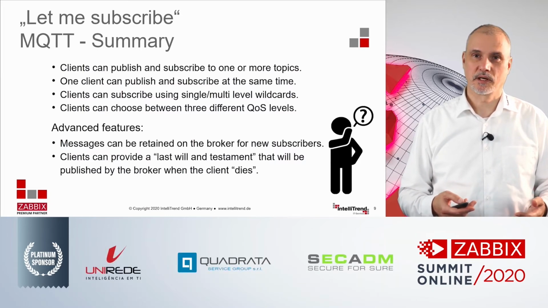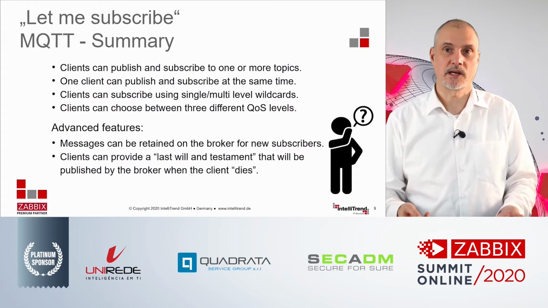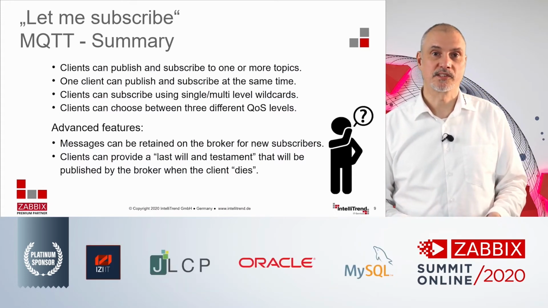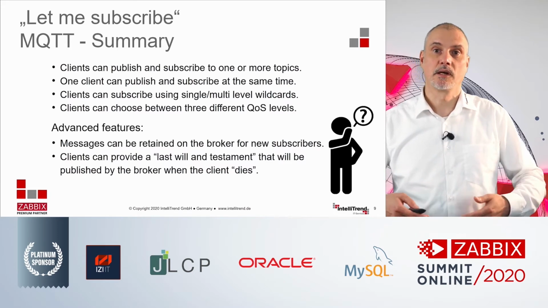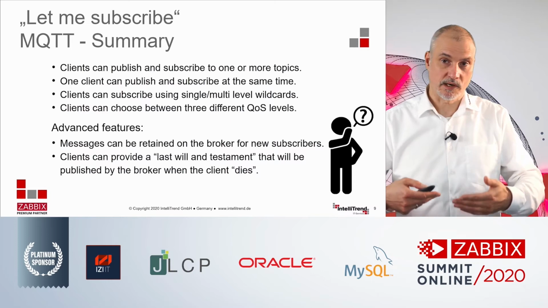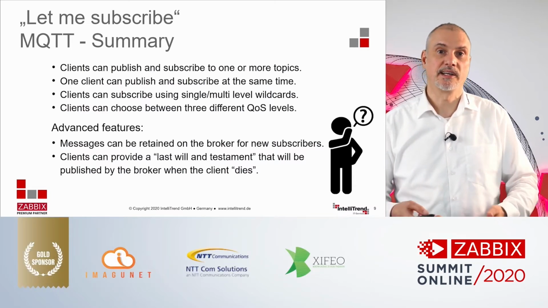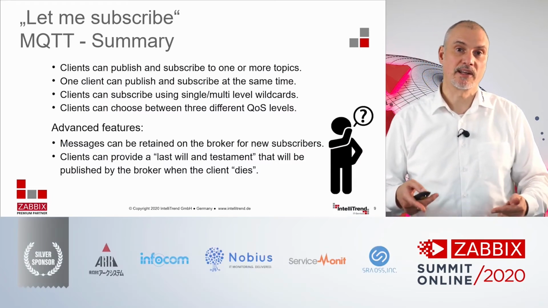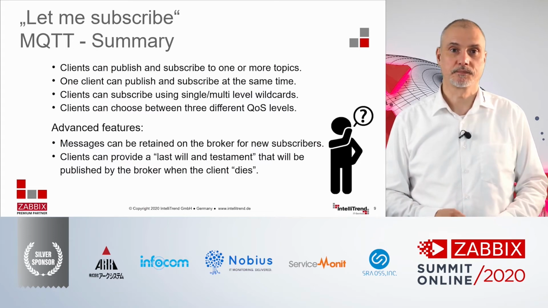There are also advanced features, of course, in MQTT, and I don't want to dig into that because of time constraints here, but you should have heard about them. So, for example, messages can be retained on the brokers for new subscribers. That means that if a new client subscribes to a particular topic, then a publisher can mark its messages as retained. So a new subscriber will get the last retained message, although it's not just published.